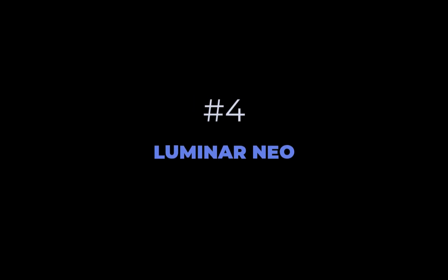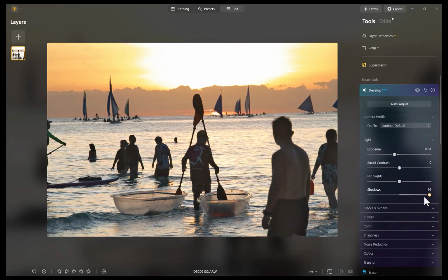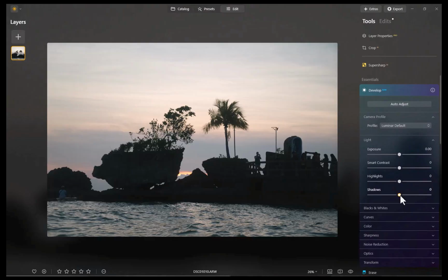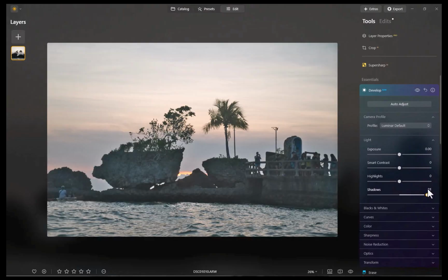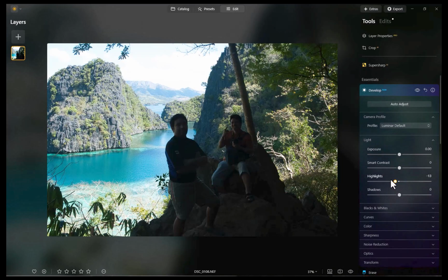At number 4 is Luminar Neo. Luminar earns its place on this list thanks to its superior global tone adjustments. It delivers excellent detail recovery while targeting the correct tonal ranges, maintaining strong contrast and avoiding that washed out look you often get with weaker RAW editors. As you can see here, it brightens the shadows cleanly while keeping the sky mostly untouched, and its highlight recovery behaves just as well. This makes Luminar Neo much easier to use since you often don't need to go through masking to achieve a high quality edit.